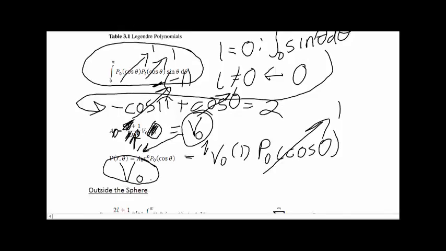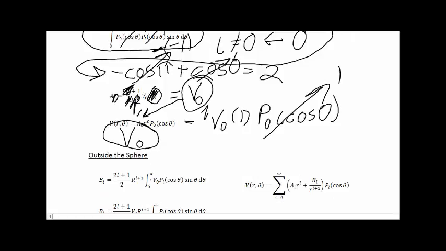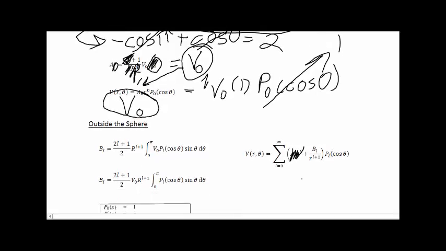Okay, now I'm going to go on to the outside of the sphere. And it's pretty much going to be the same song and dance, only instead of the A, you're going to use the B. You're going to use the same method.